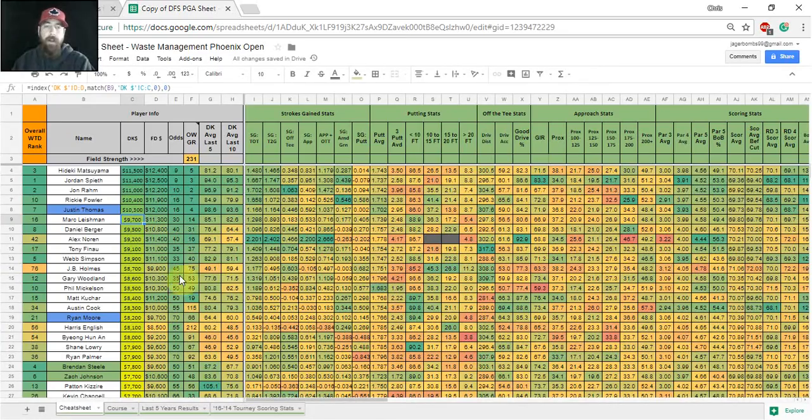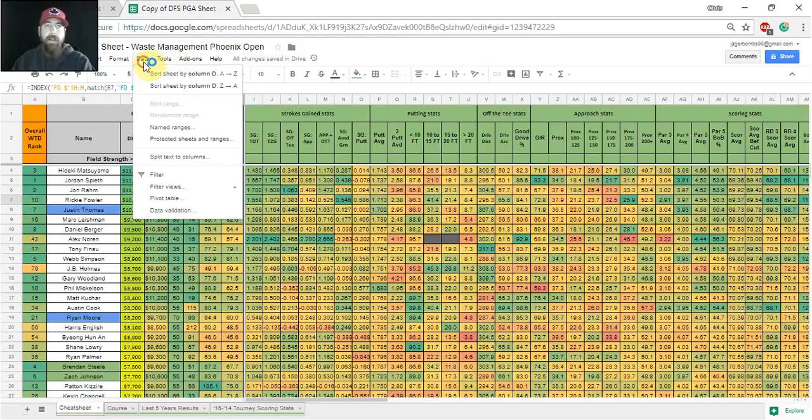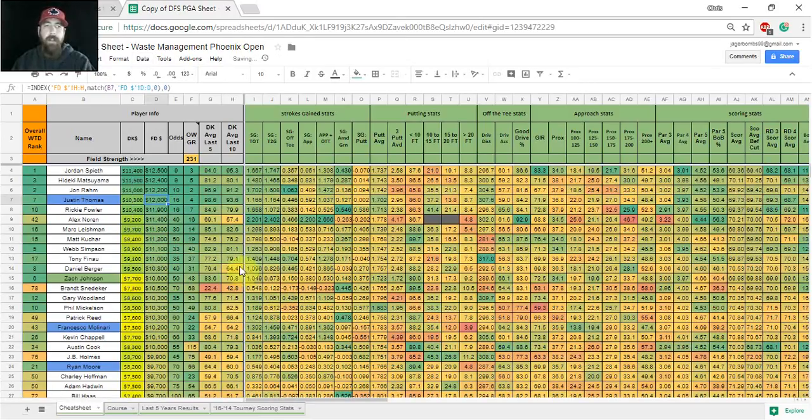It's going to open an editable version of the cheat sheet so that you can sort columns and create your own models. So for instance, if you were playing on FanDuel, you wanted to sort by FanDuel pricing, you just click anywhere in that column D, FanDuel pricing, and go up to Data, sort Z to A, and that's going to sort all the players by FanDuel pricing rather than the default DraftKings pricing.